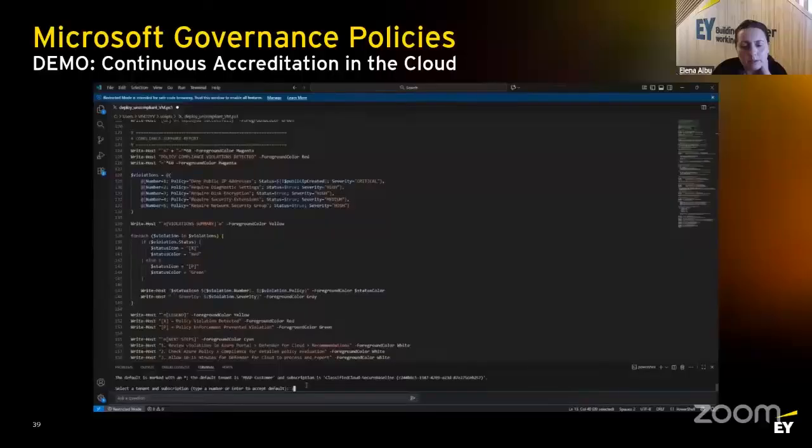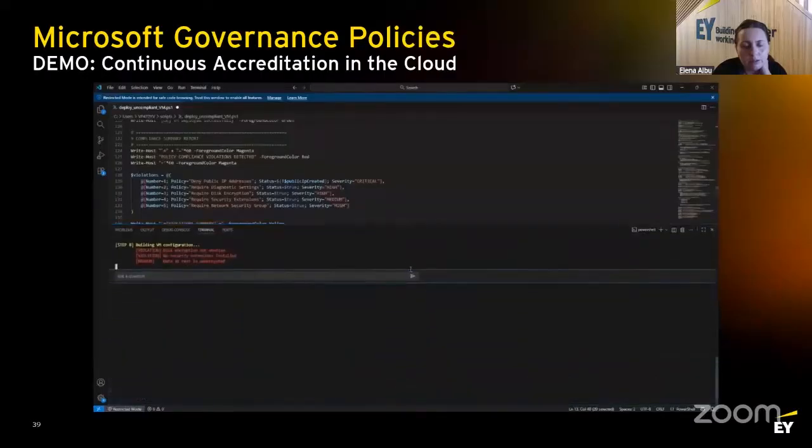Now we selected the subscription to which we want to do this deployment. The resource group was created successfully. But when trying to create the non-compliant VM, that will fail.